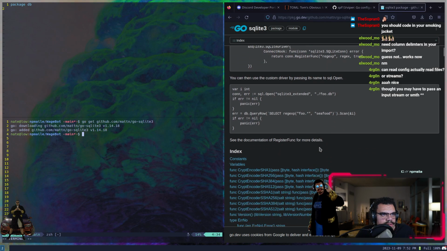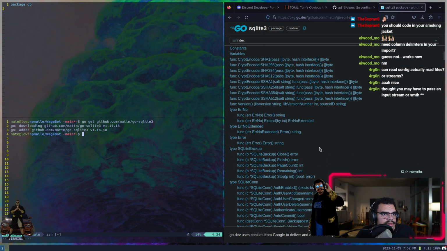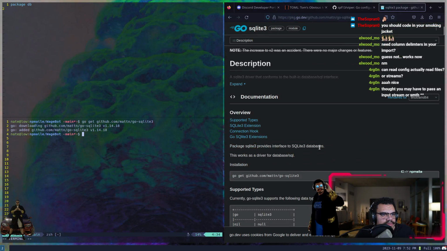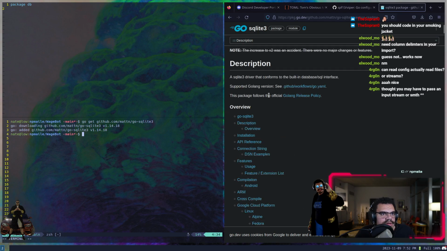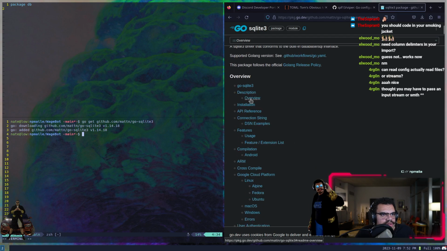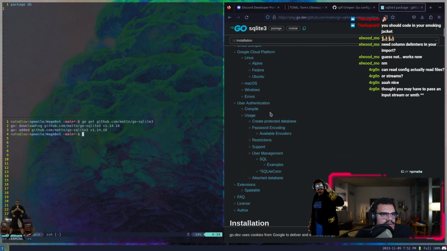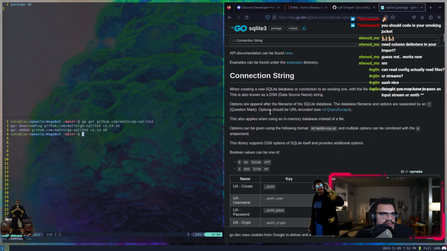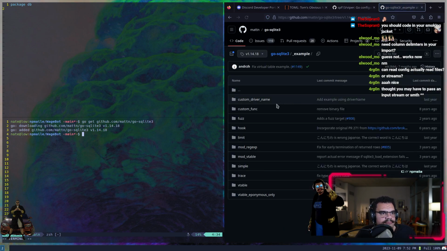So this is a whole bunch of stuff. So let's look and see if we can find a basic example of use. So description, overview, API reference, compilation. Don't need API reference, examples. This is what we want.